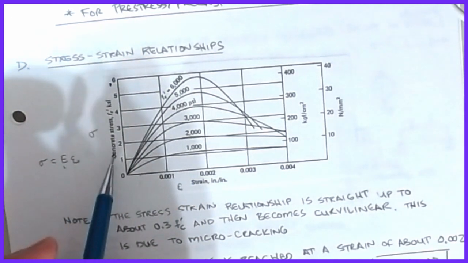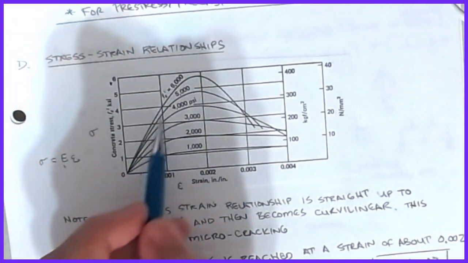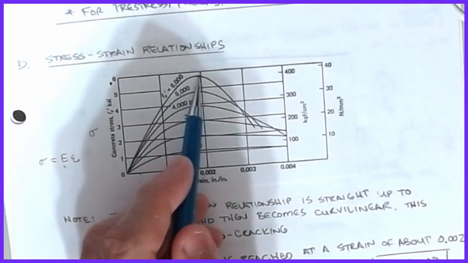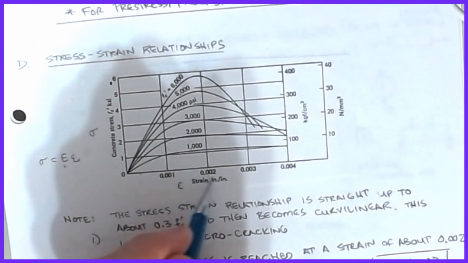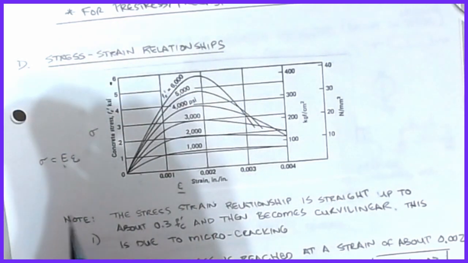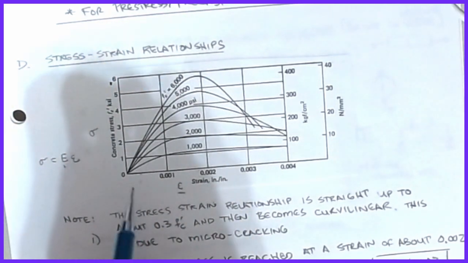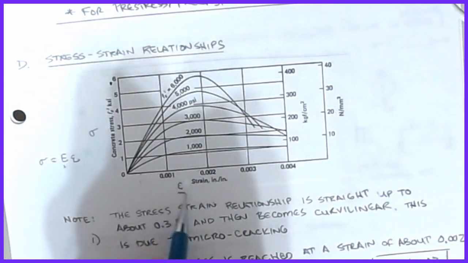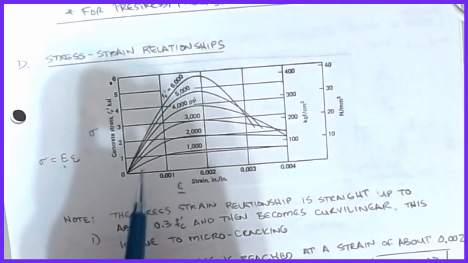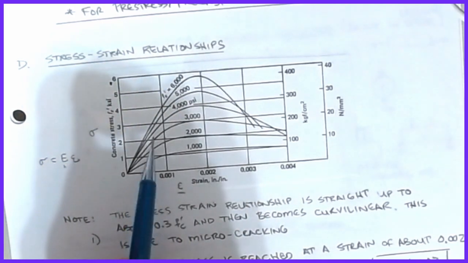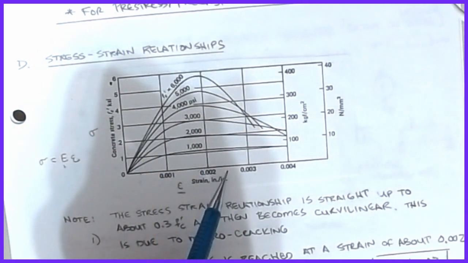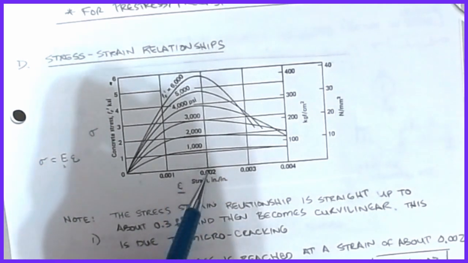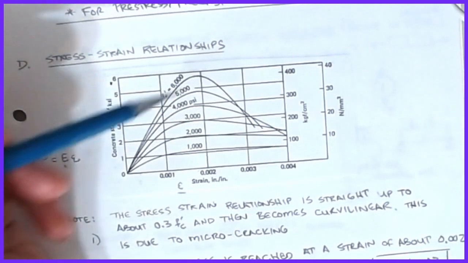The one thing that you notice that's fairly common across all of these curves is that the peak stress that can be carried is taken at 0.002 inches per inch. And so we're going to start watching the strain as part of our calculations. This becomes a major characteristic that we have to constantly test and evaluate. In fact, a lot of our safety in concrete is associated with the strain, because the one thing you don't want is for concrete to fail by a crushing failure. We want more of a ductile failure so that it's more gradual. A crushing failure is often a sudden and violent end to a piece of concrete.